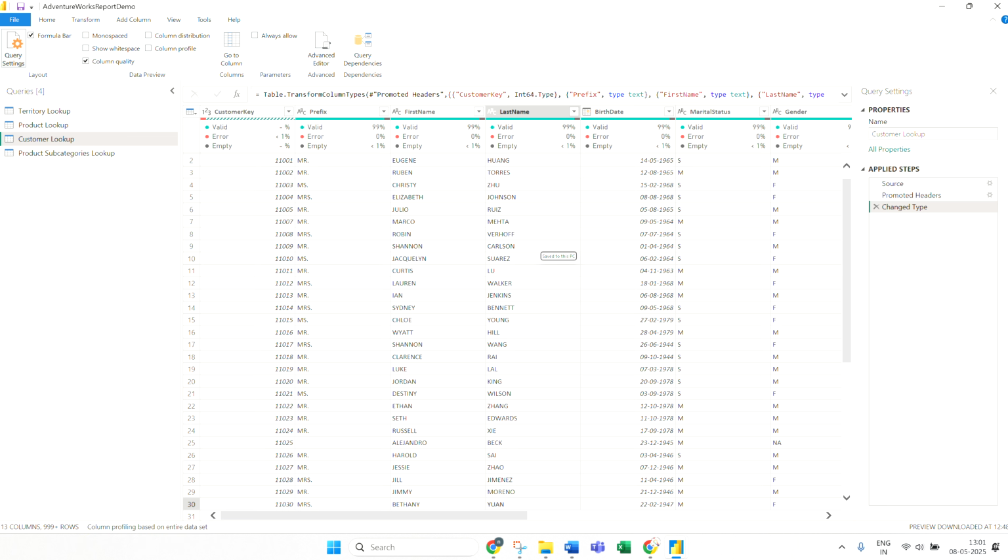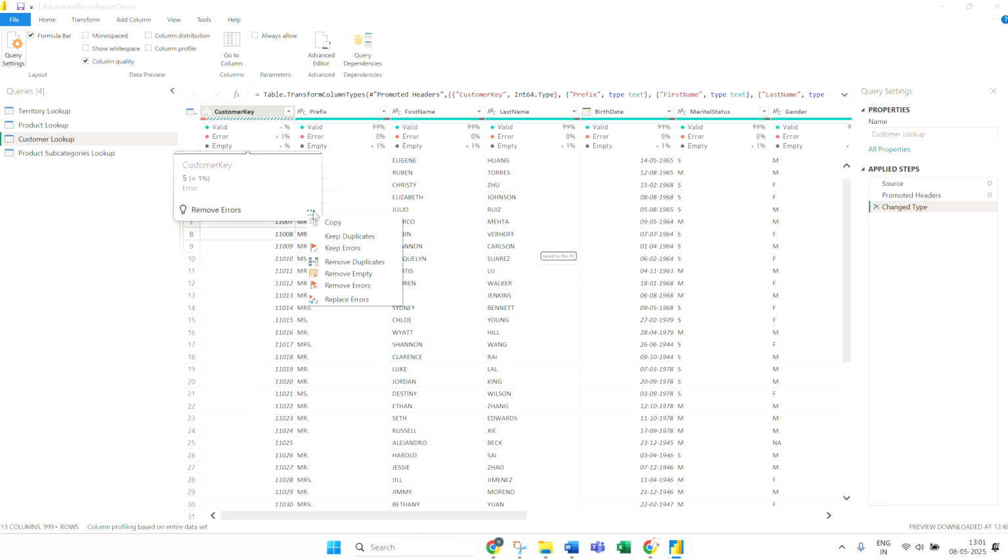Now let us deal with these errors one by one. We have detected the errors in these columns after we updated the profile view to the full data set, and now we will remove errors. We are going to eliminate the erroneous data from the customer key because the data is not too huge, so I can decide to remove it. I take my mouse pointer over it and click on remove error, or you can also decide to keep error.